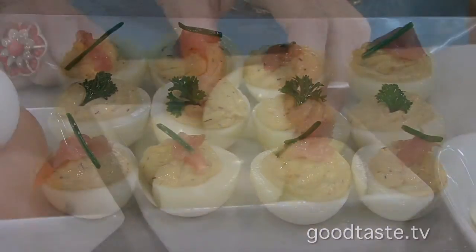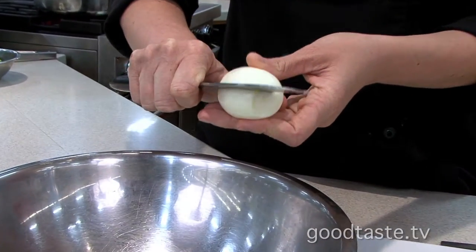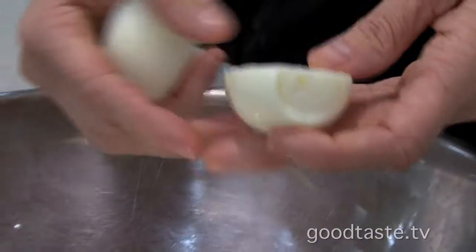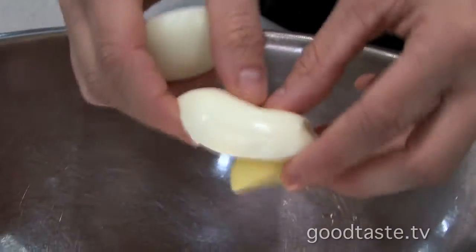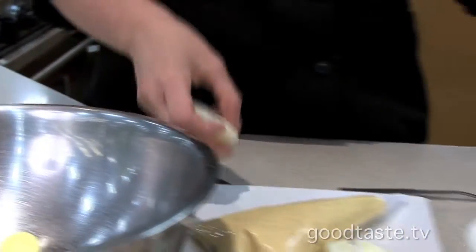First off, I'm going to cut my eggs and remove the yolk. And you know you can buy eggs that are already boiled. It can cut your prep time down by half. And you're just going to put your yolks into the bowl, and you're going to continue to do that with the rest of your dozen eggs.